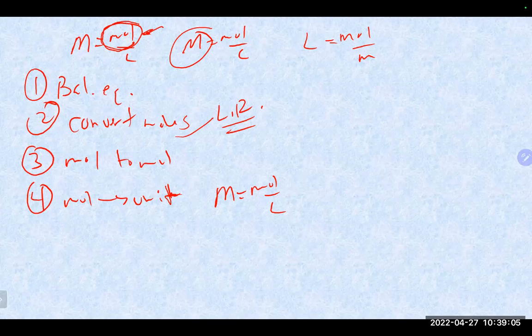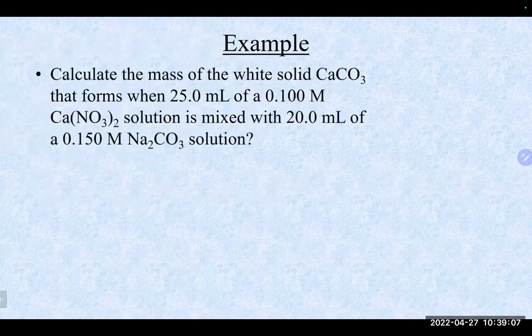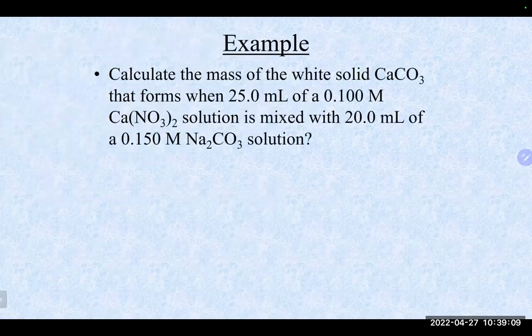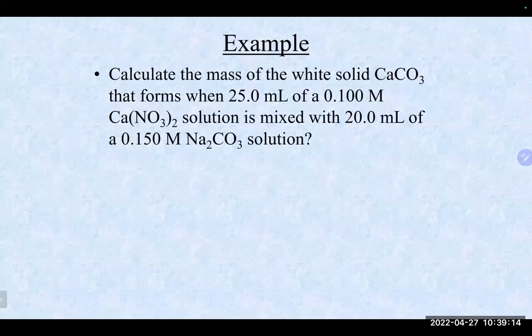So if I'm not mistaken, I don't think we did this one, right? But I think we did the previous one. So I think this is where we left off. So why don't you give this one a go, see what you come up with.